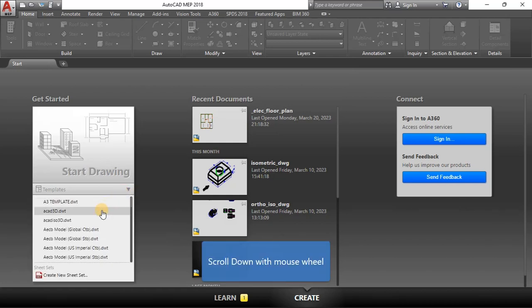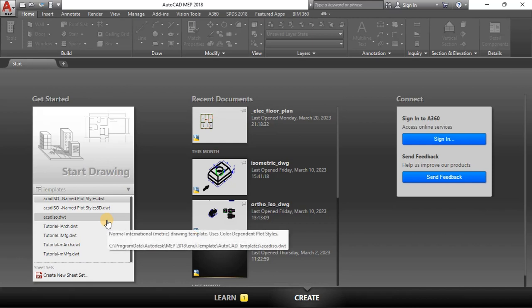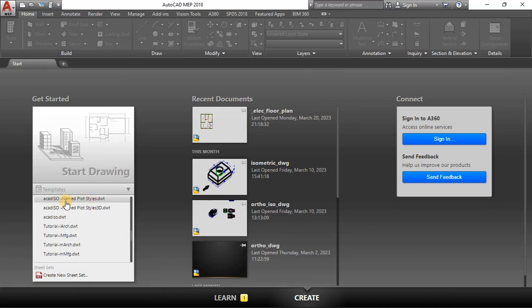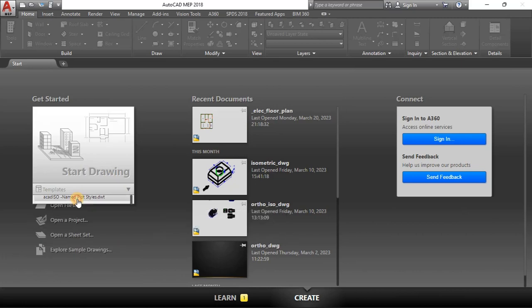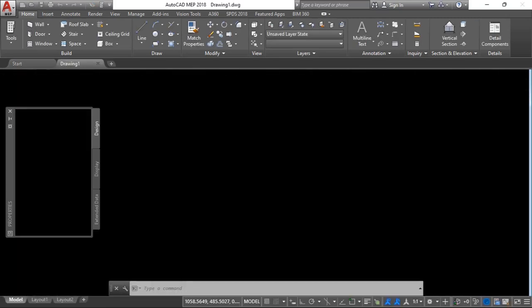Now, we start off with a template, and I'm going to choose this template, ACAD ISO named plot style, because it's already set to millimeters.